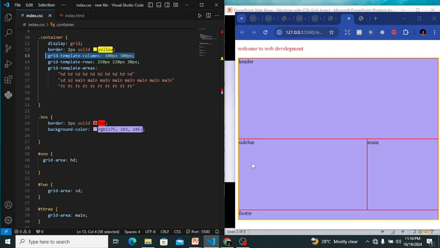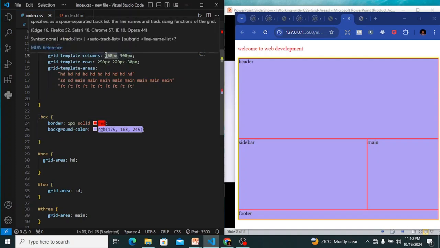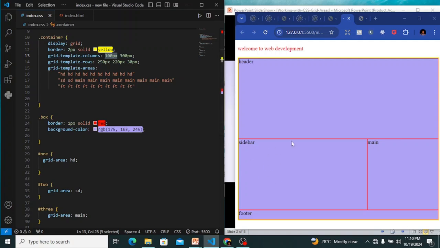Now this 100 pixels affects this sidebar and this 300 pixels affects this main. Hope we are understanding, guys. So this 100 pixels affects the left hand side of this column, and this 300 pixels affects the right of this column.